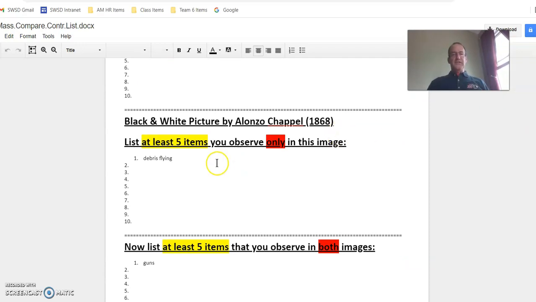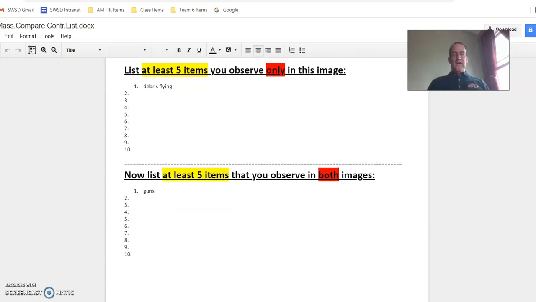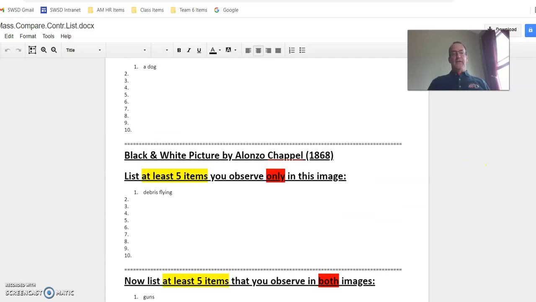You want to list at least 5 items you see only in the black and white image. Like, for example, there's debris flying through the air. No, my one thing that I have listed here does not count as one of your 5. And then you want to list at least 5 items you observe in both images. There's truth in both of them, although exaggeration to be sure, and some things that probably aren't really accurate.